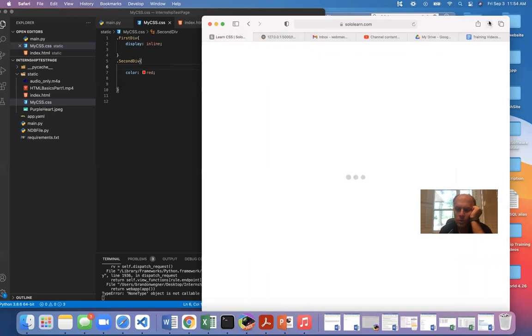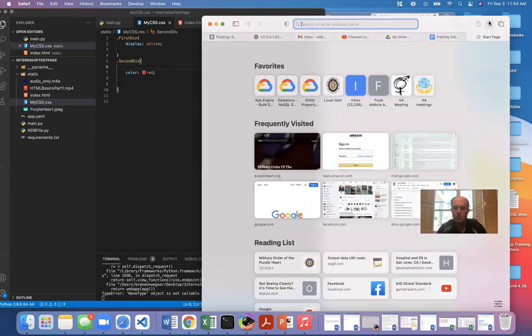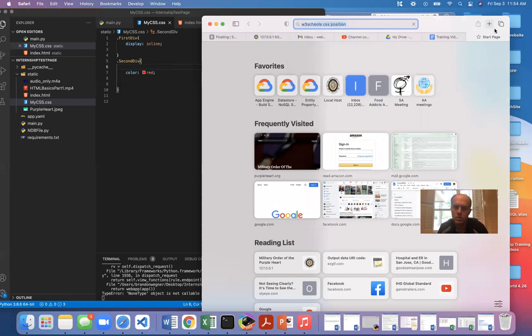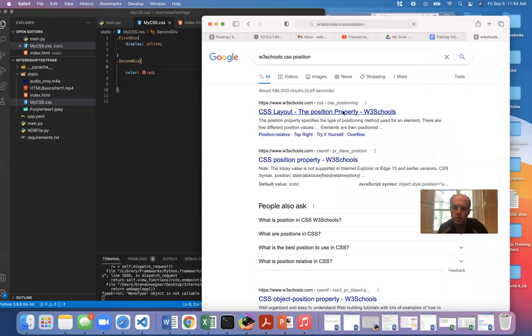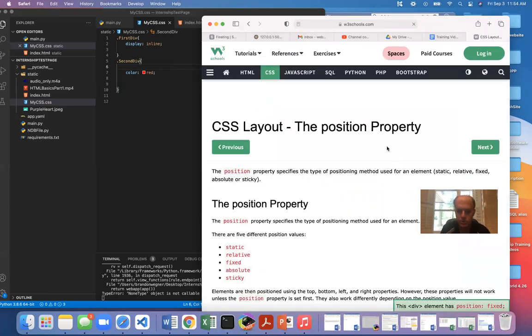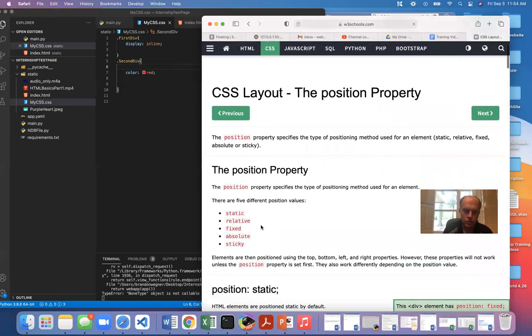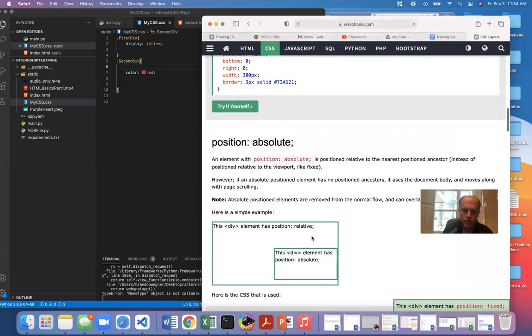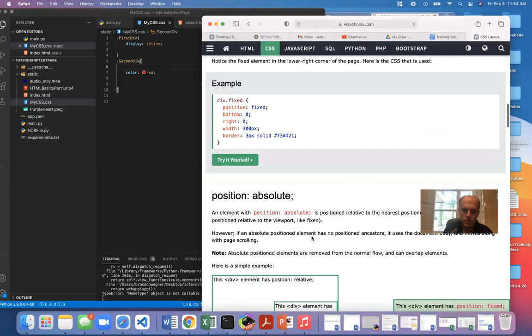And you can always go to W3Schools CSS position to look up the other position stuff. Like we've got sticky and absolute and all that stuff. So you can check that out too.